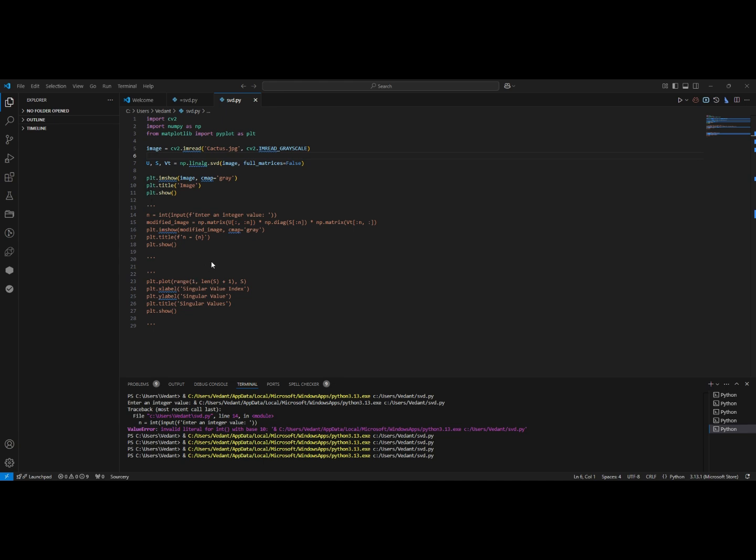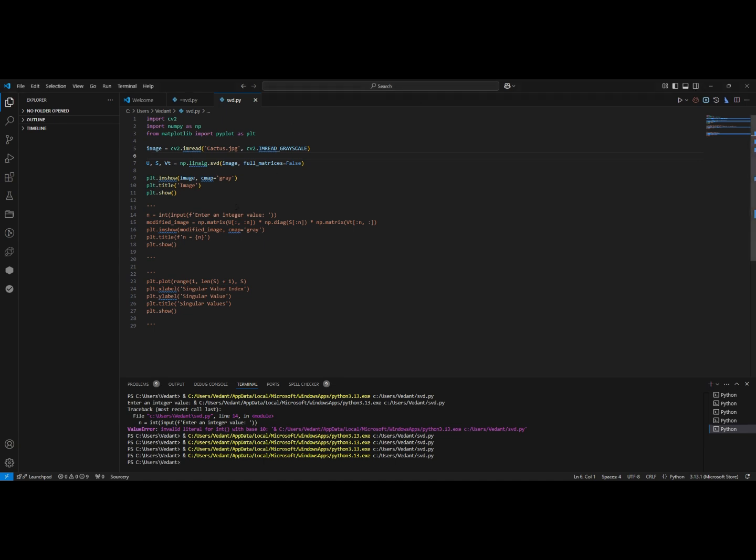So in order to reduce the quality of the image, we can remove certain singular values, or basically just consider a small number of singular values to reconstruct this image into a low quality image.